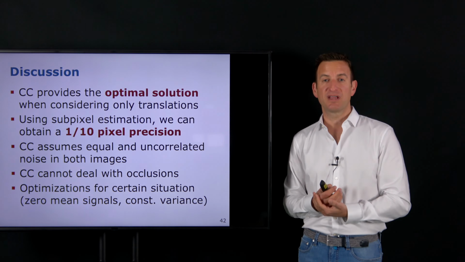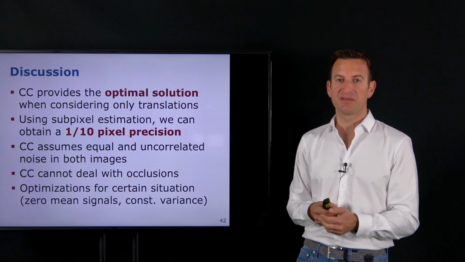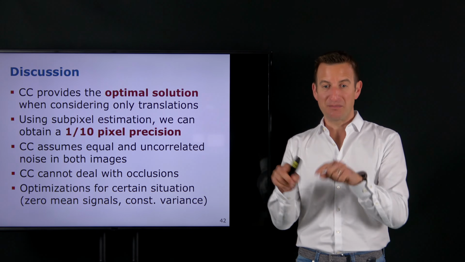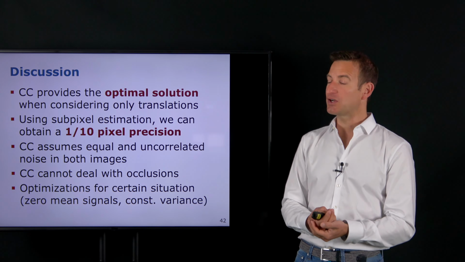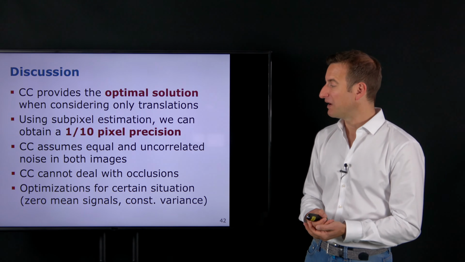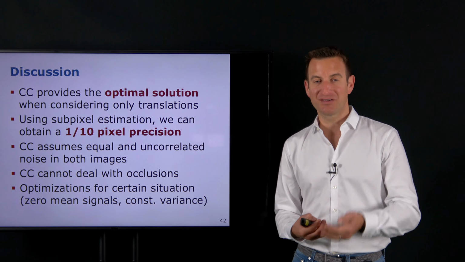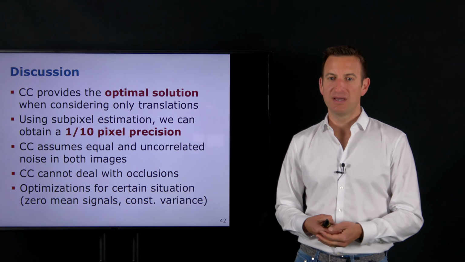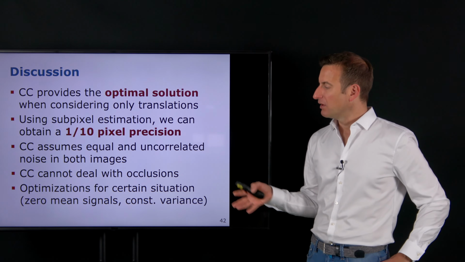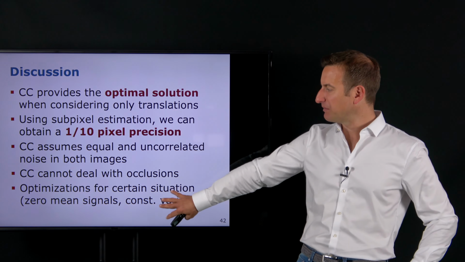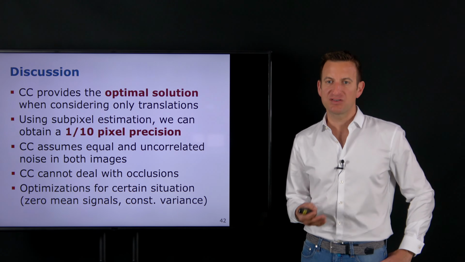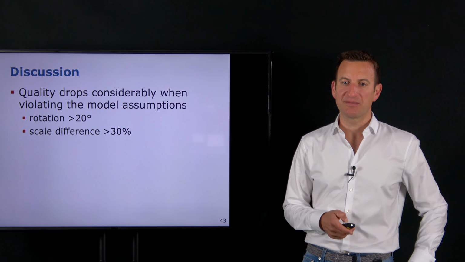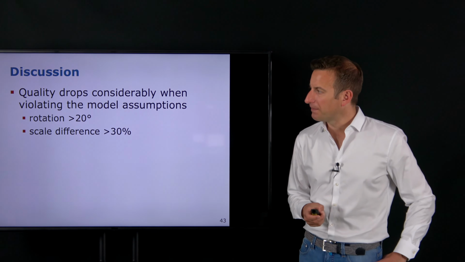And also what we should take into account, something that cross-correlation can't deal with, are things like occlusions. So if you have a bird flying underneath your airplane while you're taking the image and the bird overlaps that local region, you actually will not be able to find the matching position, at least if the bird is close enough to the airplane to cover a substantial part of your local patch. And again, there are optimizations for certain situations, extensions of cross correlation, how you actually can do better or adapt to certain local setups that you may have.